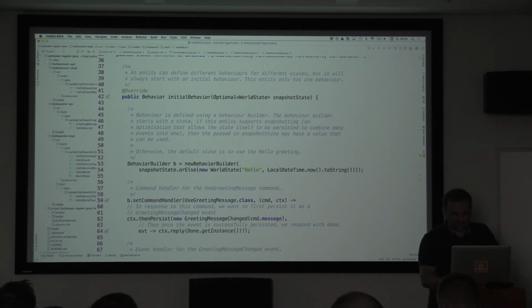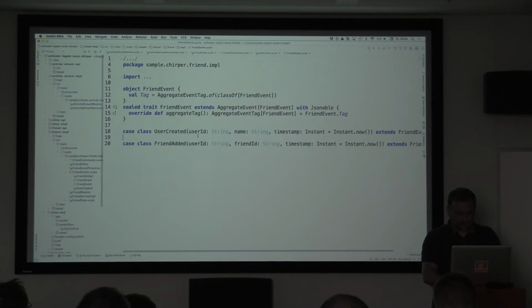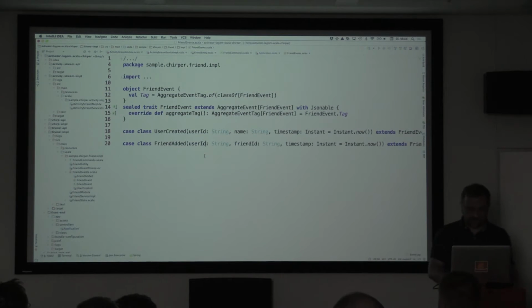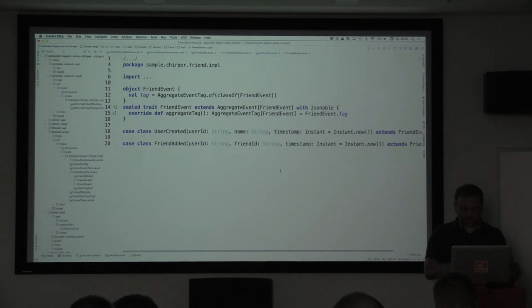So we already looked at the classes. Let's look at the Scala example quickly again. Actually, I must admit I haven't looked at this in a while. So here, this is the chirper example. It's like Twitter. You have people following each other and they can chirp. So these are the events here. If you do some Scala, this is a very typical structure. You have this sealed trait and then a couple of case classes extending it, so you have a little sum type in here.